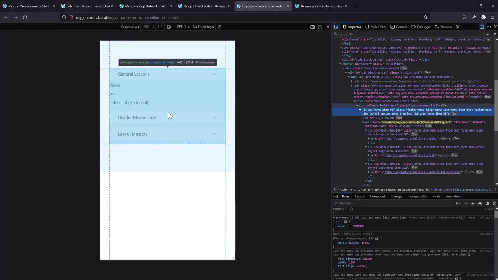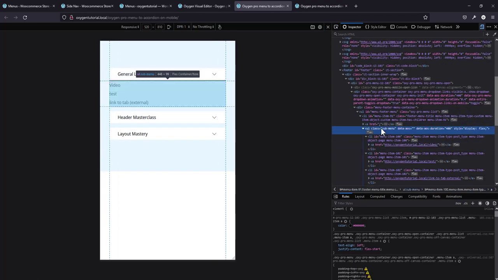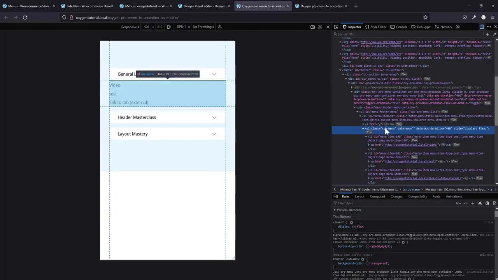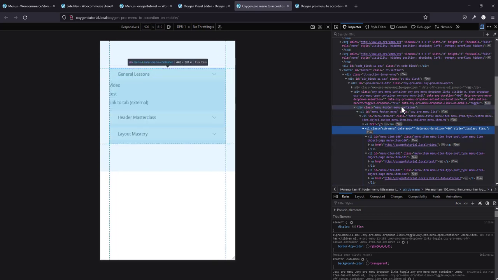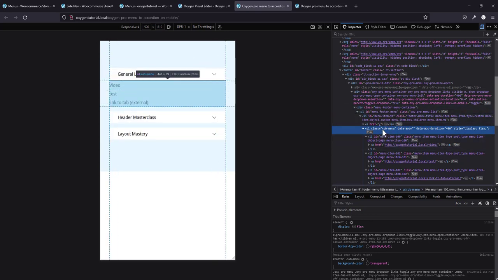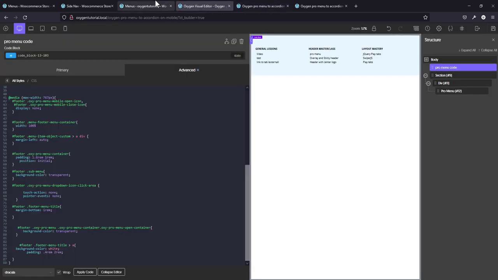Let's be sure. I'm going to select this sub menu. We're going to give it a padding left to push it in. All right, so we have a sub menu somewhere here.